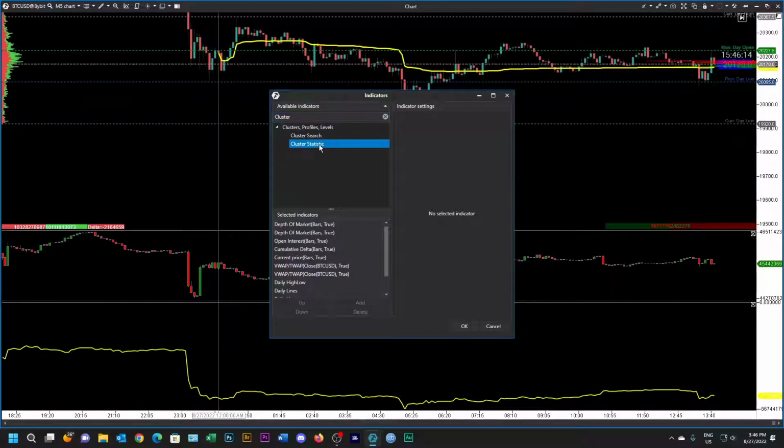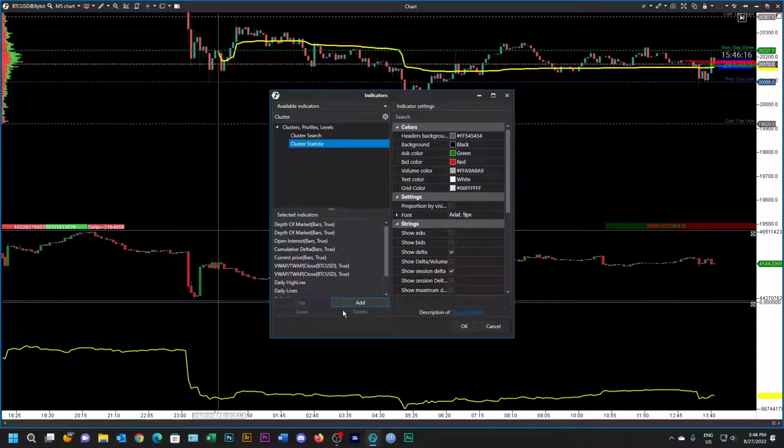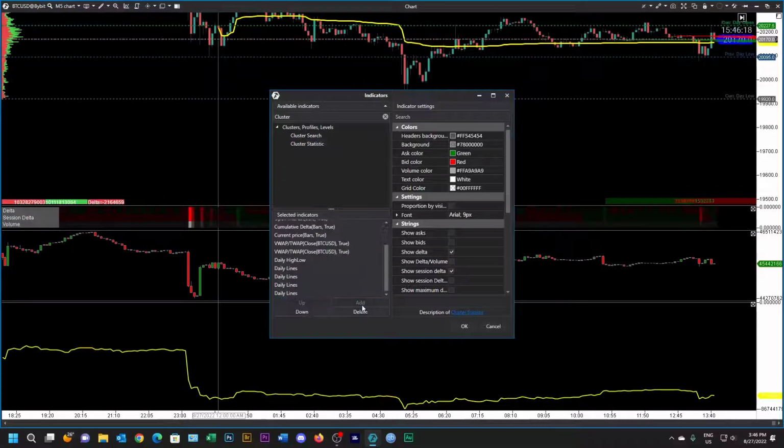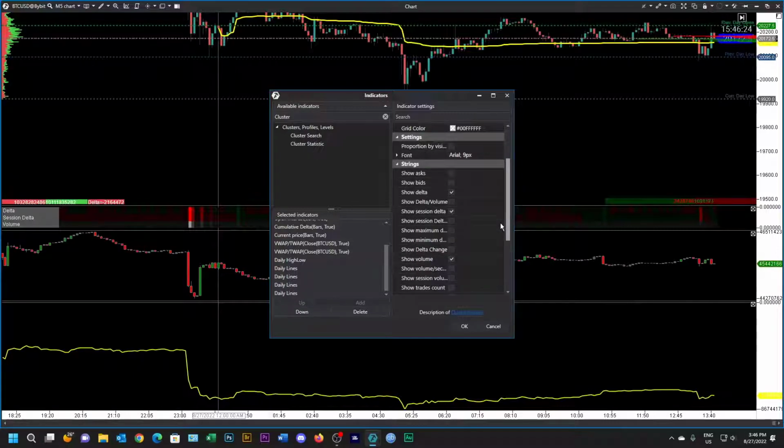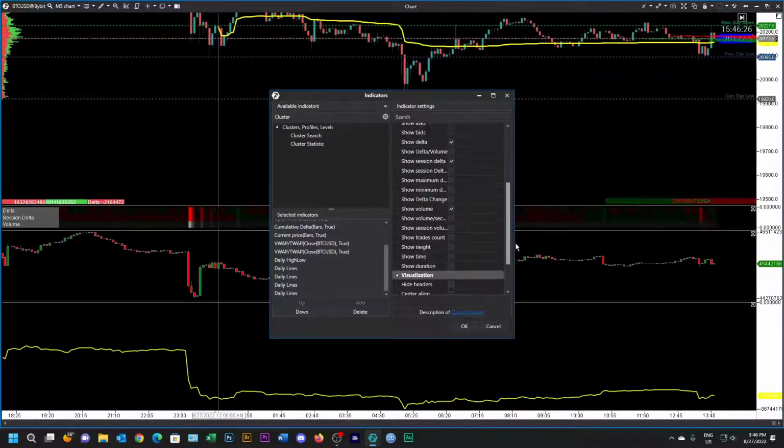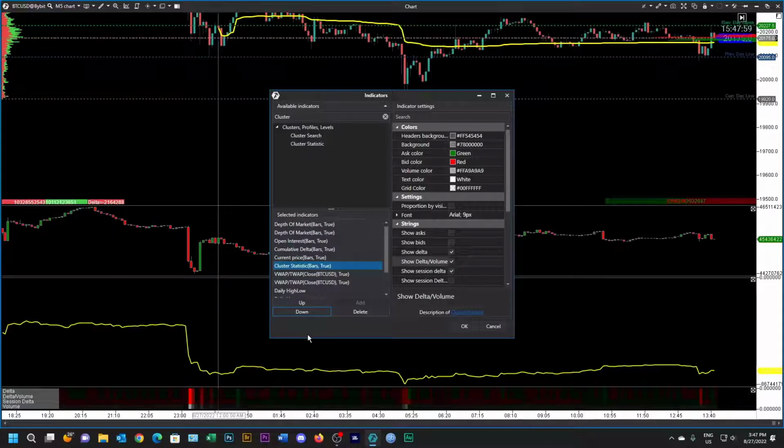The next thing I'm going to add is a cluster statistics, and I actually want that at the bottom, so we can change that in here. I did that by pushing this down button until it got to the bottom.